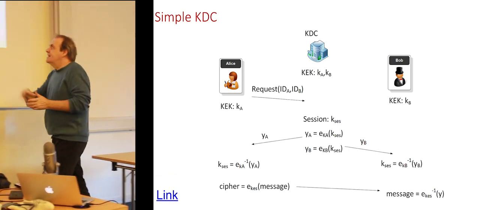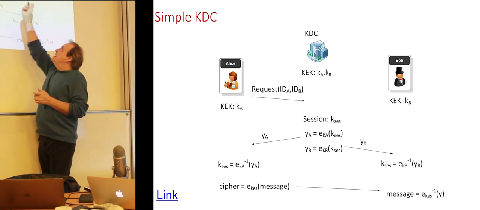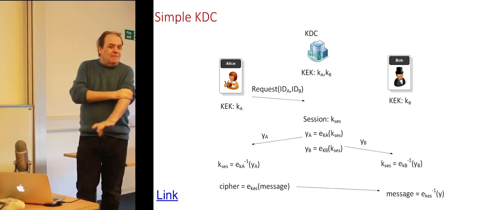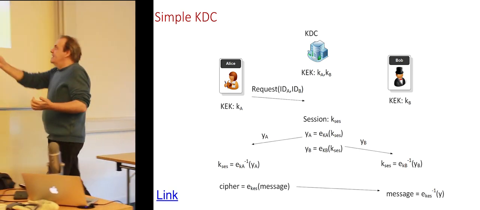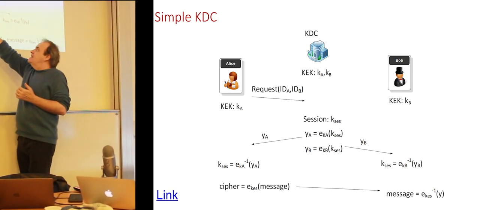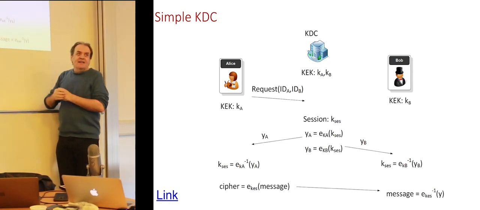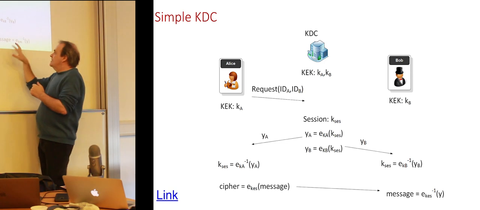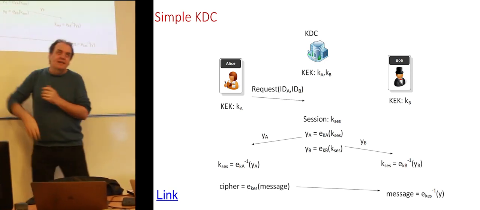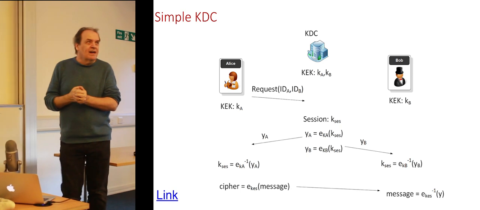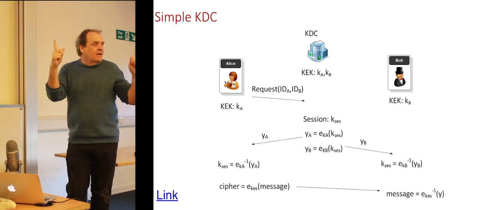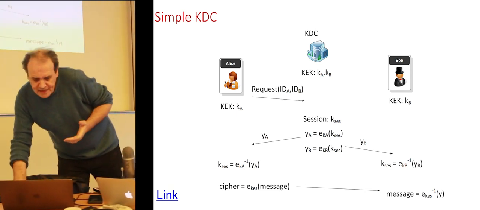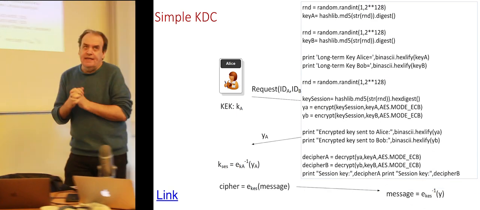You might log that, and then it encrypts with Alice's long-term key and sends that back. Then, for Bob, it tells Bob that there's a connection coming in from Alice, and here's the key. So it takes the session key and encrypts it with Bob's key, and all that needs to happen on the other end is that he decrypts to find the session key, and then she decrypts with her key, and we now have a key which can be used for the connection. So this is the way that we can actually create our keys.